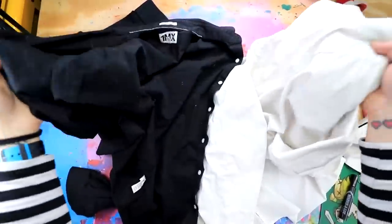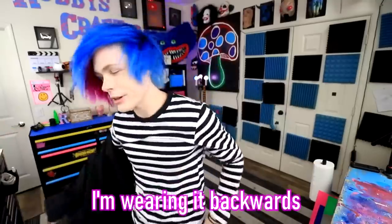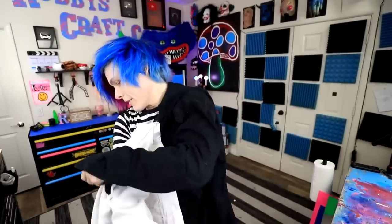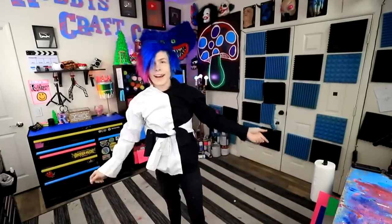Okay, now let's try this bad boy on. This is gonna be interesting. So I guess I put my arm through one of them and then put my arm through another one of them. Oh wait, I'm wearing it backwards. I'm supposed to wear it the other way. I don't know how I feel about this. Is it supposed to be open back like that? Where's my arm? Okay, I think I got it. So then I pull it around. Wow! Oh my gosh, it worked!